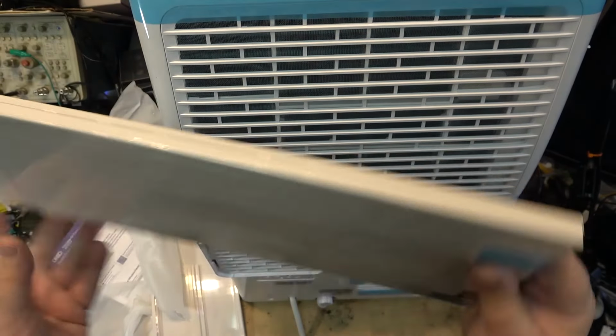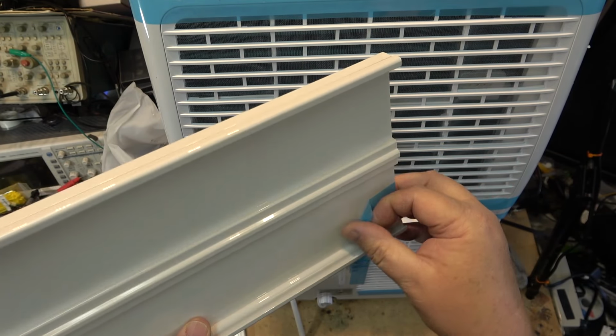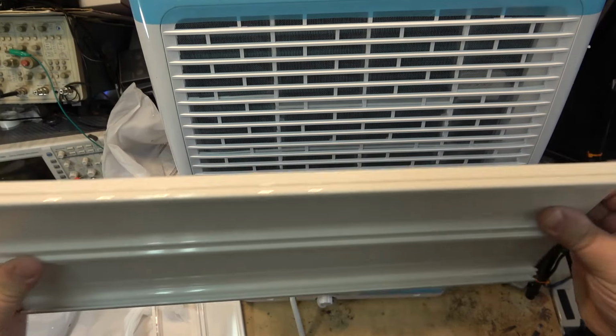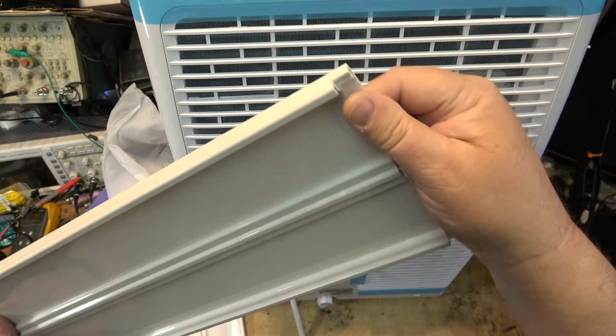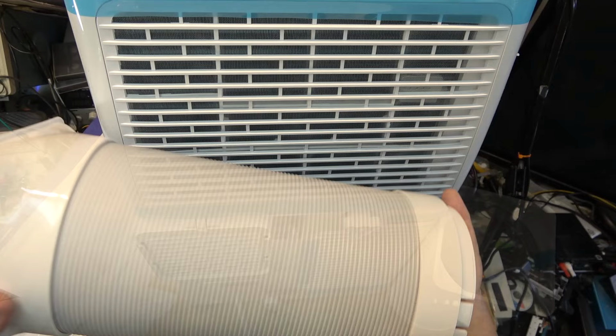It also comes with a second panel for larger windows so that you can fill the gap, because your window will be open a few inches for the vent. So this will expand for larger windows. Of course, it also comes with bags of weather stripping just to maintain an airtight seal. Telescopic vent hose.